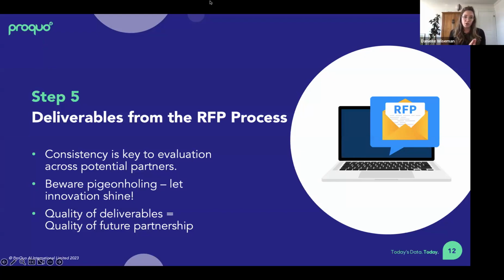You don't want to be too rigid though, as this can really stifle innovation and lead you to overlook what could be the best tracker for you. So creating enough flexibility can really help give vendors the opportunity to bring their solutions to life in the way that they see best. This could be a video presentation, a virtual tour, or a branded presentation deck. The time that the vendors take to put into these supplemental materials alongside their official response is a great indicator of how seriously they took your process and what kind of partner they're going to be when you're actually working side by side with them to extract value from their tracker.